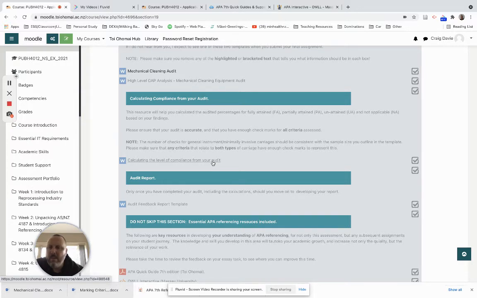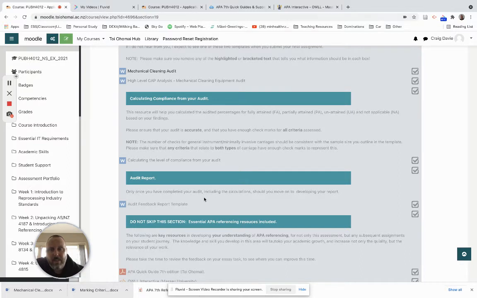Okay, if that's kind of confusing for you and you look at that resource and you still can't figure out what's going on, then please do make contact and we can spend a little bit of time going over that. Some people are comfortable with the maths thing, some people numbers isn't their thing, and if you need a little bit more support there, then please just let us know.